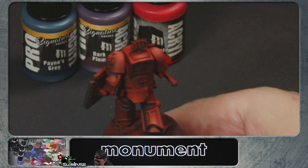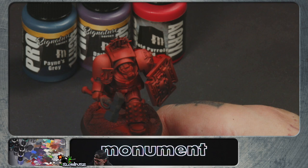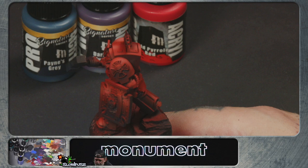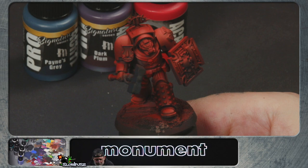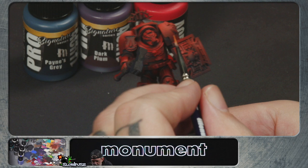And then we've been using red mixed with orange, and then that red-orange mixed with warm flesh to get the highlighting started. Now I'm using that same peach color that came from the red-orange and the warm flesh mixed together, with a little bitty brush, doing some edge detailing. I was just going to see if it was going to work, and it looks like it is, so we're doing it.